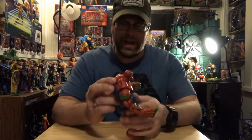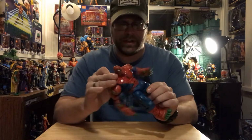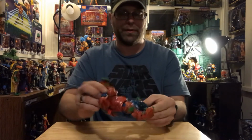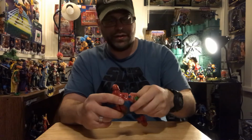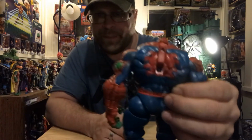But yeah, the Spider-Man line often had these gimmicks worked into the figure, and this works, but it's obsolete. It doesn't have to work. The figure still articulates. If you move one arm, they'll both move, but you can hold that arm steady and move the other one. It doesn't really stop it. You get a loud click in there, but you don't lose the shoulder articulation at all with that gimmick. It just looks hideous back there, which could have otherwise been a great sculpt with the spider emblem back there.